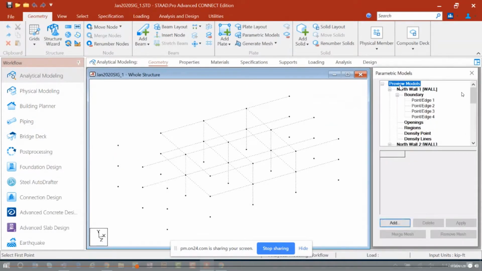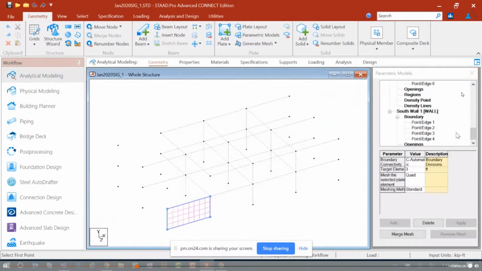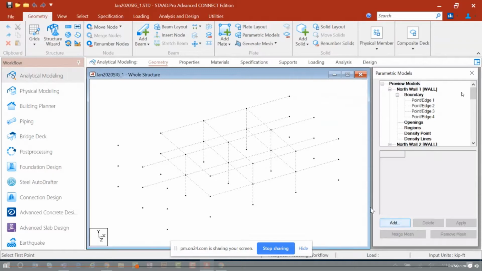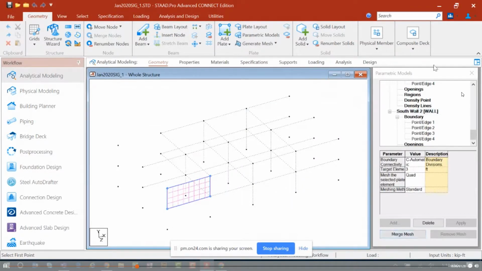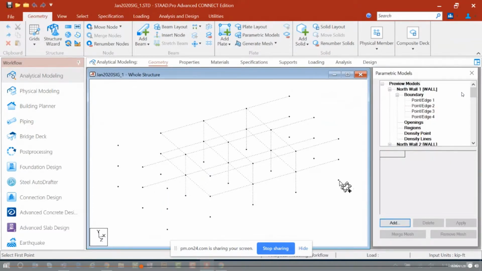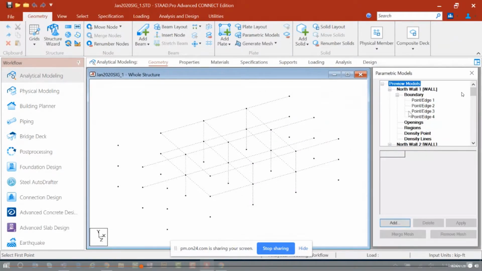Okay, a couple more to do, and then we're going to show you how to send these over to STAAD.Pro. And the last one. Thank you for your patience.